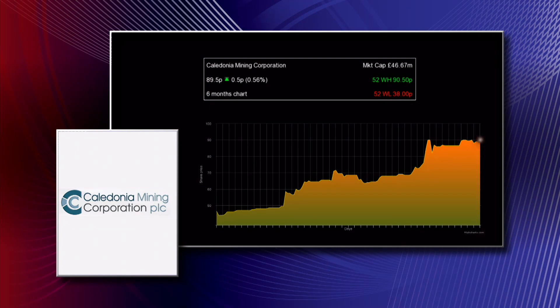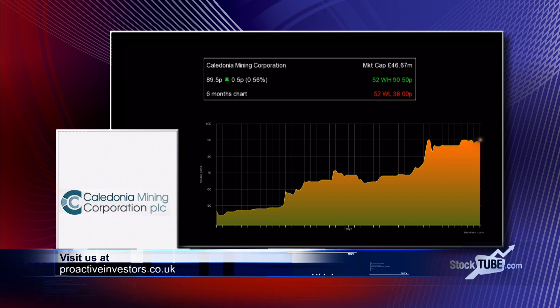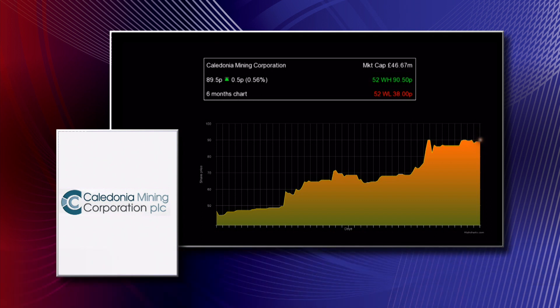And at the Blanket mine itself, you hit a new production record. How did that come about? The objective of the Life of Mine Plan was to increase flexibility. We require multiple stopes to mine from because the Blanket mine is made up of multiple near-vertical ore bodies. Although it's got the generic name Blanket, Blanket is only one of the ore bodies — we've got a range of four or five additional ore bodies. The plan our COO put together was to improve flexibility so you could access tonnage from numerous places and work around the grade realized from different ore bodies.